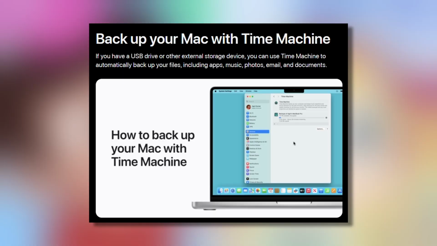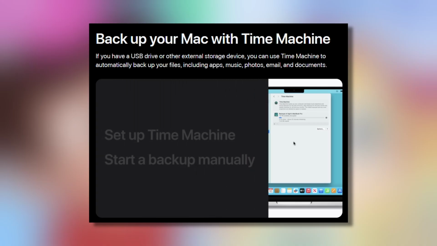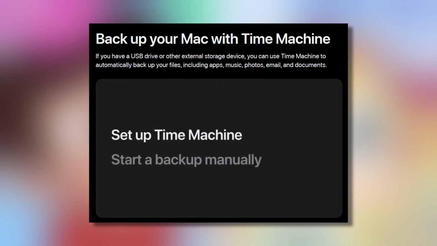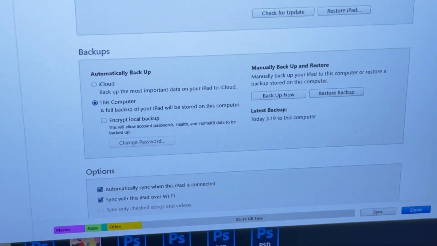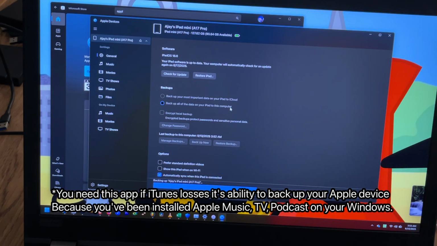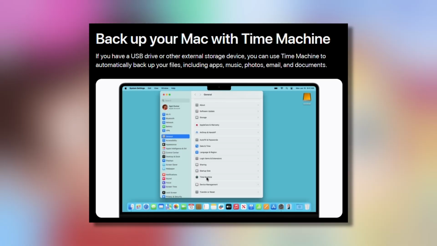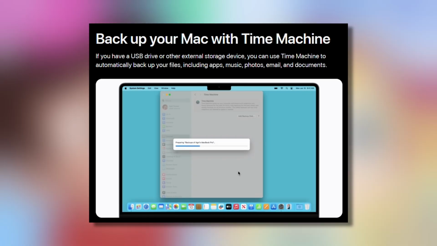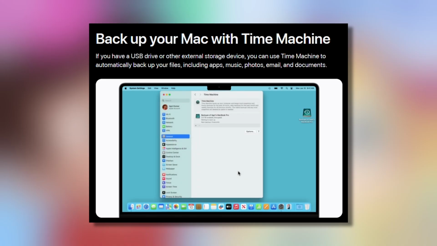I also wish Apple could add Time Machine as another way to back up the iPad. Yeah, I know you can still back up the iPad with macOS Finder, or iTunes if you are using Windows, or the Apple Devices app, but adding Time Machine to the iPad, once again, not just the iPad Pro, would add another way to back up your iPad. Remember, iPad in general, not just the iPad Pro.